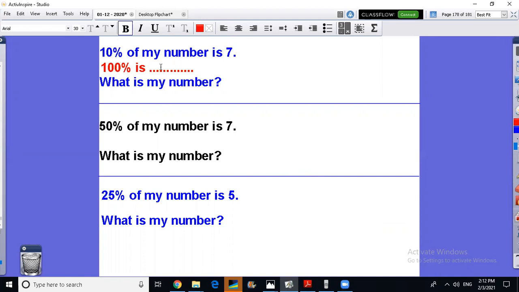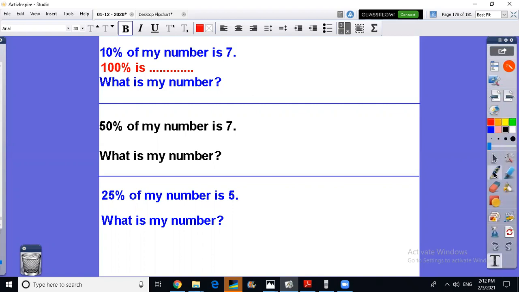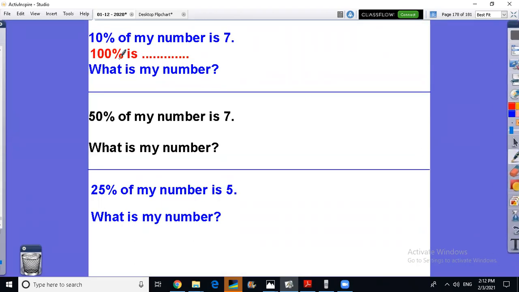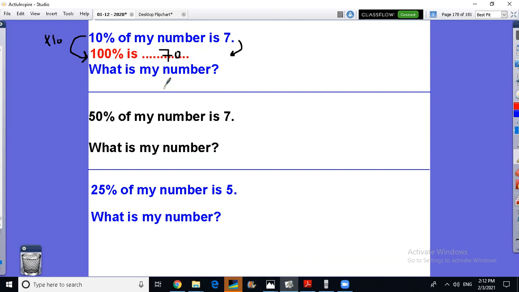They're giving you a percent of a number is 7, and if they want that number, then you write under 10%, 100%. Okay, mister, I need to find what? I need to find the 100%. Still confusing, mister? All right, look at this. After I wrote 100%, which is what I want to find, 10%, what happened to it to become 100? Oh, mister, that's easy. We multiply by 10. Then multiply the 7 also by 10. Becomes 70. That's your answer. That's the original number. So 10% of 70 is 7. That is the number that they want to find.